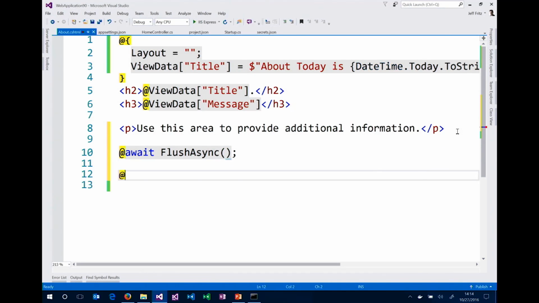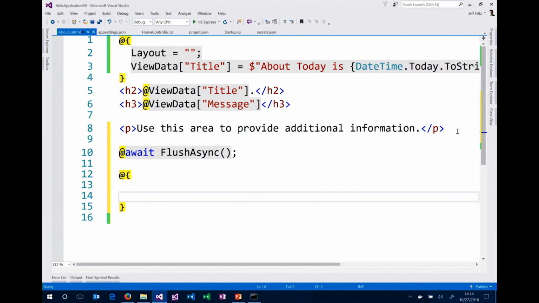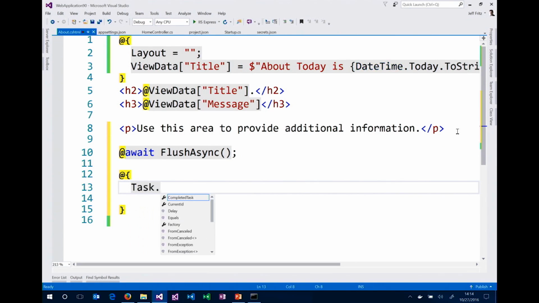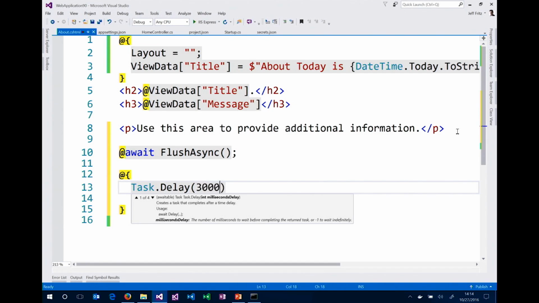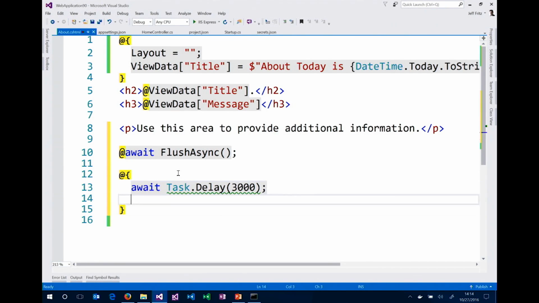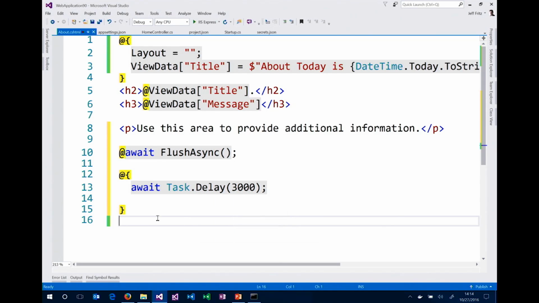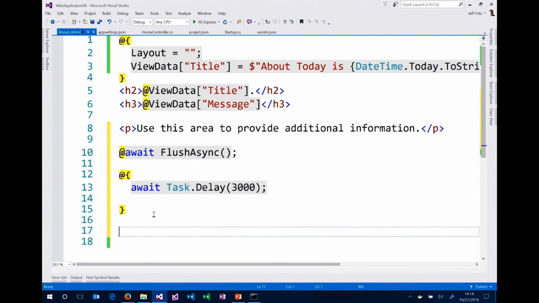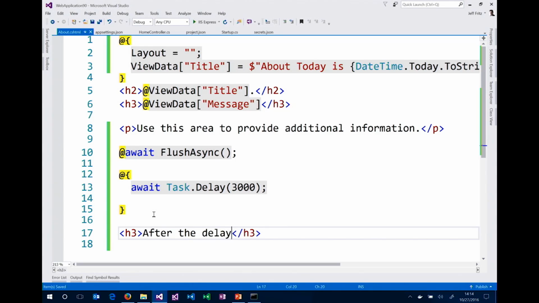Because I may have something that's happening on the next lines, something like await Task.Delay(3000). Right? Await. There we go. And then on the next line, H3 after the delay.